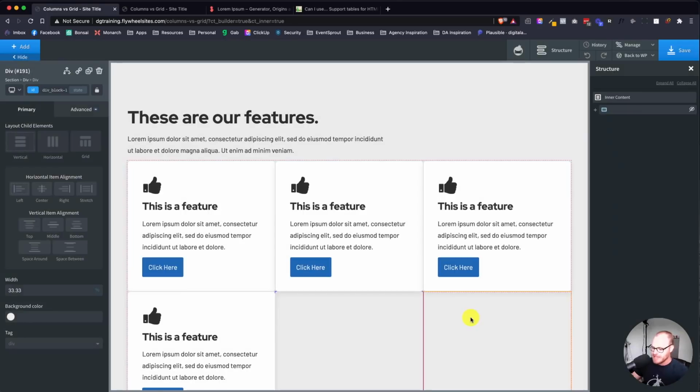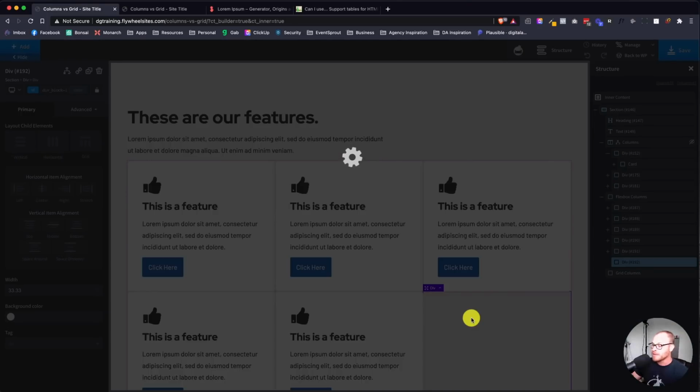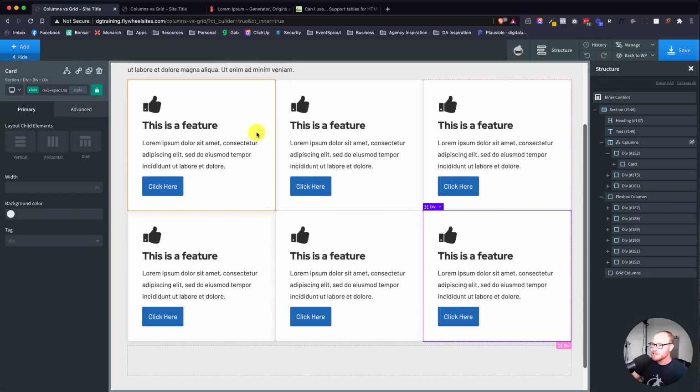And I want you to see that this gap problem is twofold. Not only do I not have gaps horizontally on the x-axis, I don't have y-axis gaps. I don't have gaps top to bottom between these elements. And if you did it with padding, again, you would still have a lot of alignment issues. Then you would have extra spacing above and below this whole container. That's not good. So you're going to see why we just use grid.